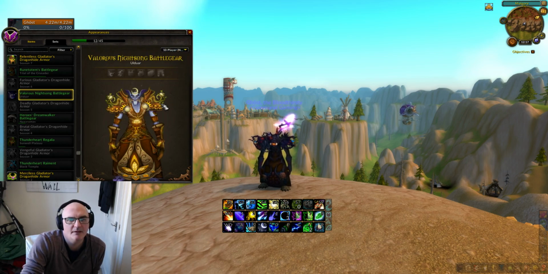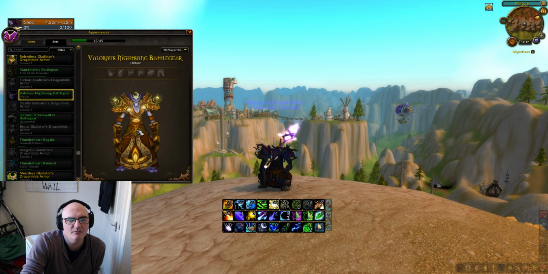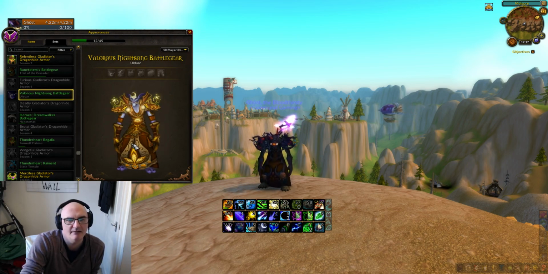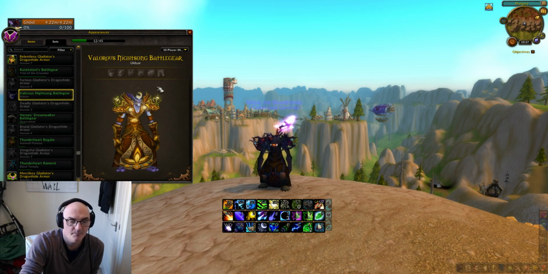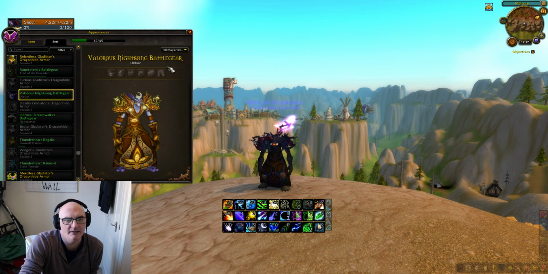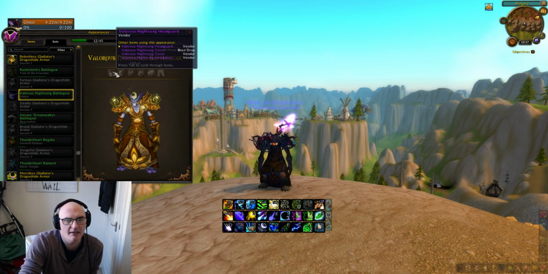There's the normal set, which I haven't got. I've got the heroic, but if you wanted to get the normal set, there it is. Quite nice colours, nice brown and gold textures. But I prefer the Conqueror's set. I think you can get that and then just upgrade anyway, can't you? But it is what it is. There we go. If you want to go and get that, run Old War.